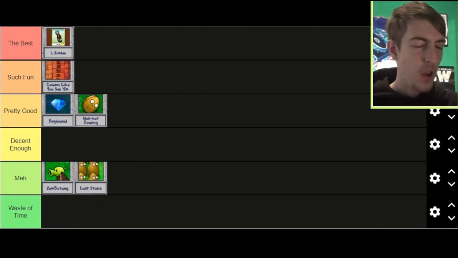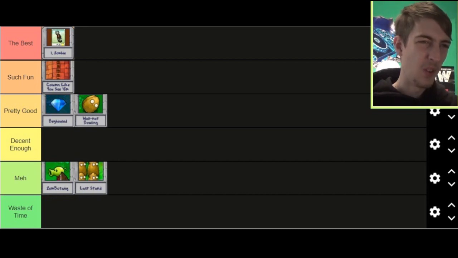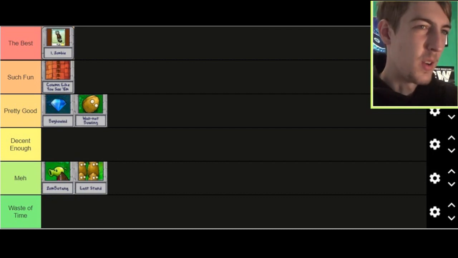Now we have the original turbo button, otherwise known as Zombie Nimble, Zombie Quick. There's nothing special about this one really, it's just fairly basic zombies that you get all the time. The plants aren't anything to rave about. Yeah, I'll put that in there as well.